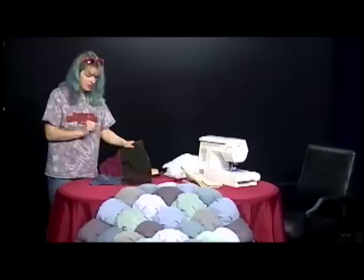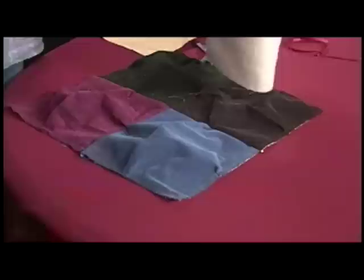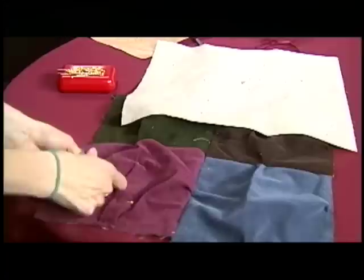Okay, so there we have it. And you've got your four puffs. And actually, I'm still not going to stuff them yet. I'm going to put the backing on first. So I'm going to take this and put the pretty side, this is my backing, right on top. Actually, I'm going to pin the puffness away so that it doesn't get in my way. Because that would really stink, wouldn't it?